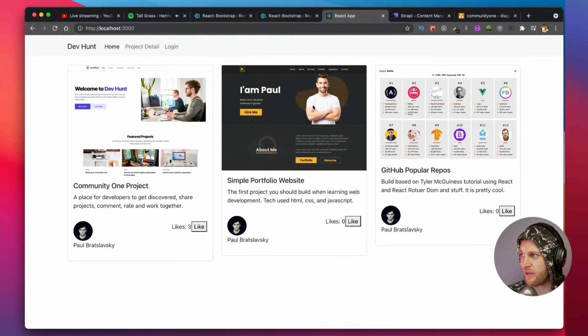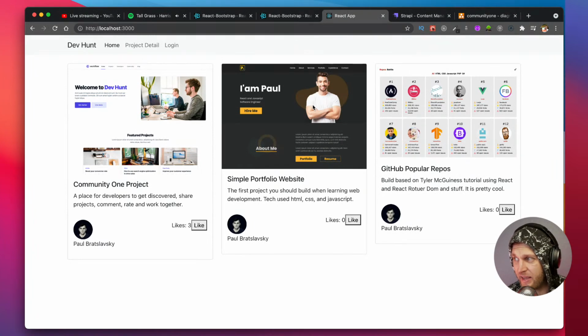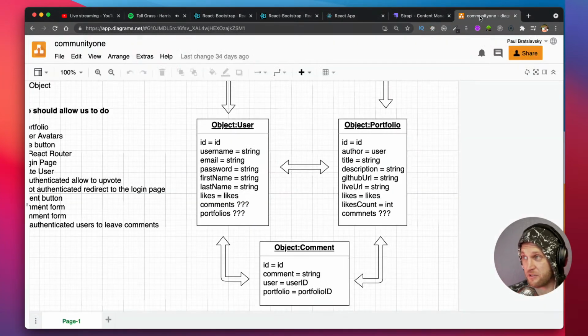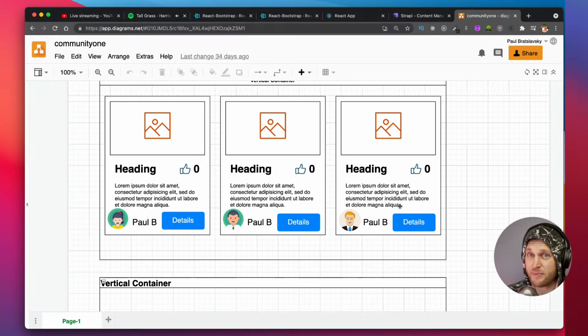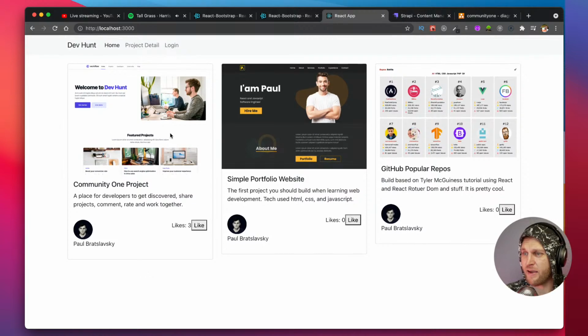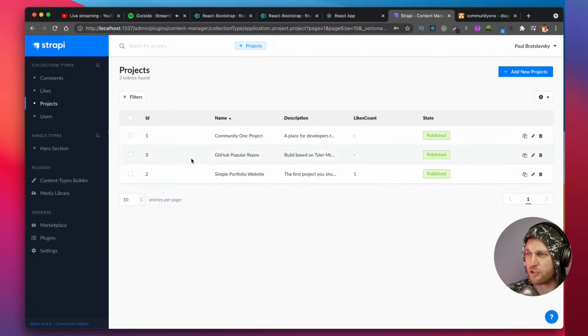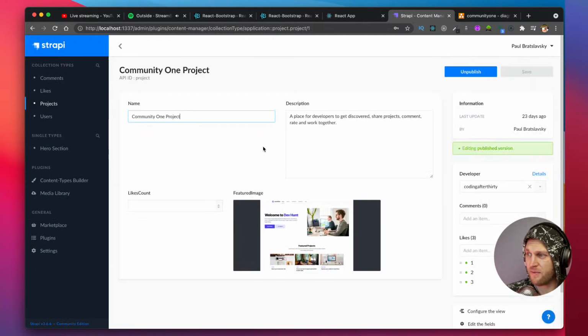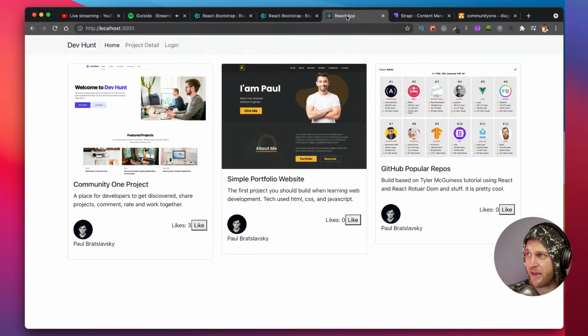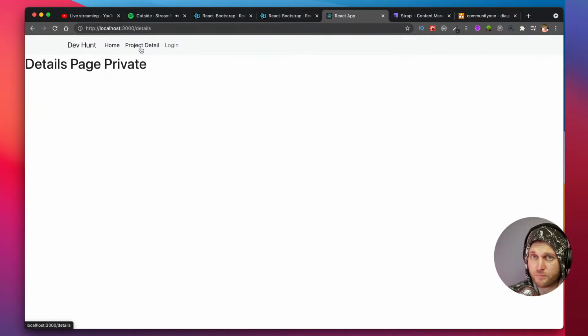So here's what we've done so far. We created this basic layout, which looks similar to this. Again, we'll clean up the CSS later. We want the functionality first. That's what we're working on. And so this is what we have so far. We have our cards. All this data, by the way, is dynamically generated. It's coming from our Strapi backend here. So here are the items that we have, and they're being sent out by this API and pulled from the API here in the front end. So this is dynamic. We didn't add the like functionality yet. We'll get there. But we do have different routes.